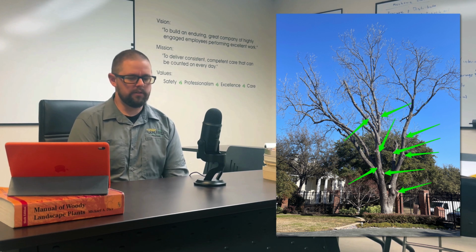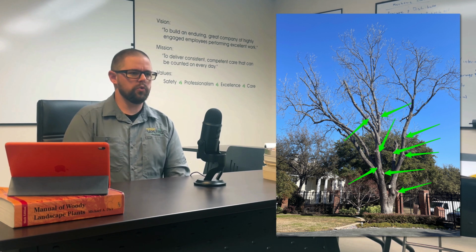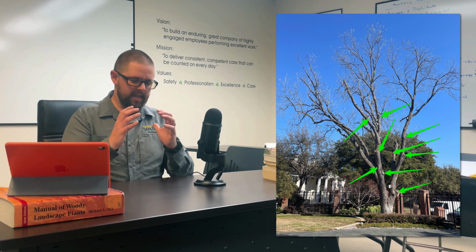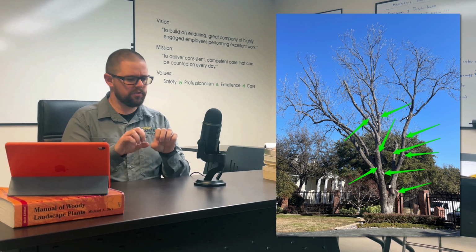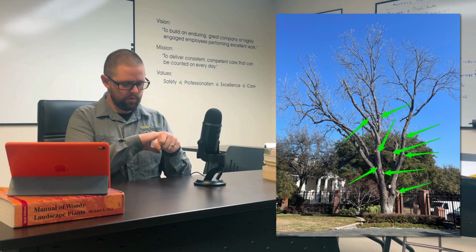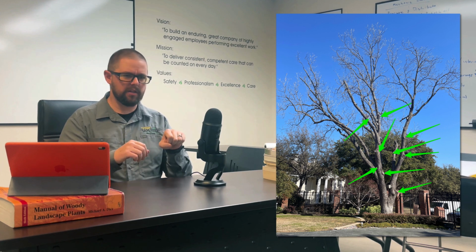Then in green, you'll see that what we have is a large diameter branch removal, and the actual crown of the tree or the overall canopy has been what we call raised or lifted. This means that the lowest branches that are typically in a forest shaded out very early on, so the wounds, when those branches die out, end up being very small in diameter. When you raise a canopy, it tends to be done very late in the tree's life, so you have large diameter wounds. It takes the tree a very long time to close that wound, to compartmentalize it.